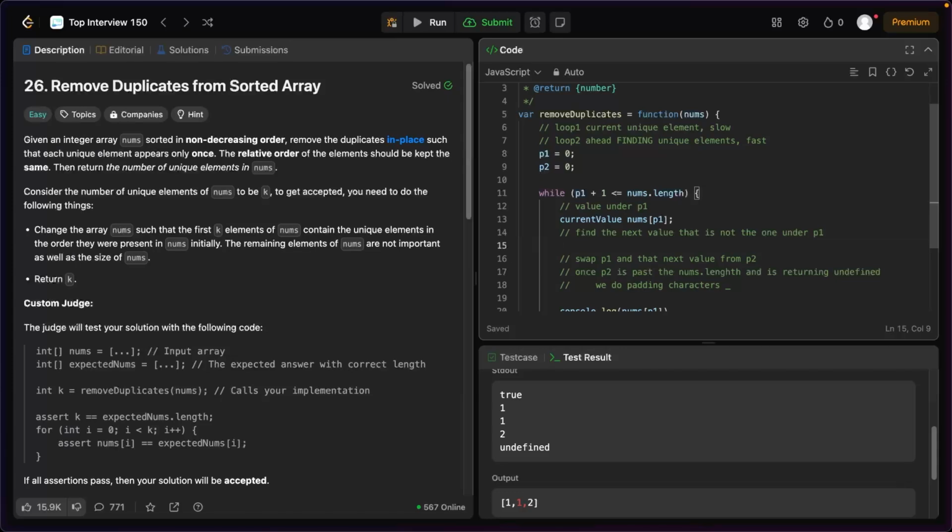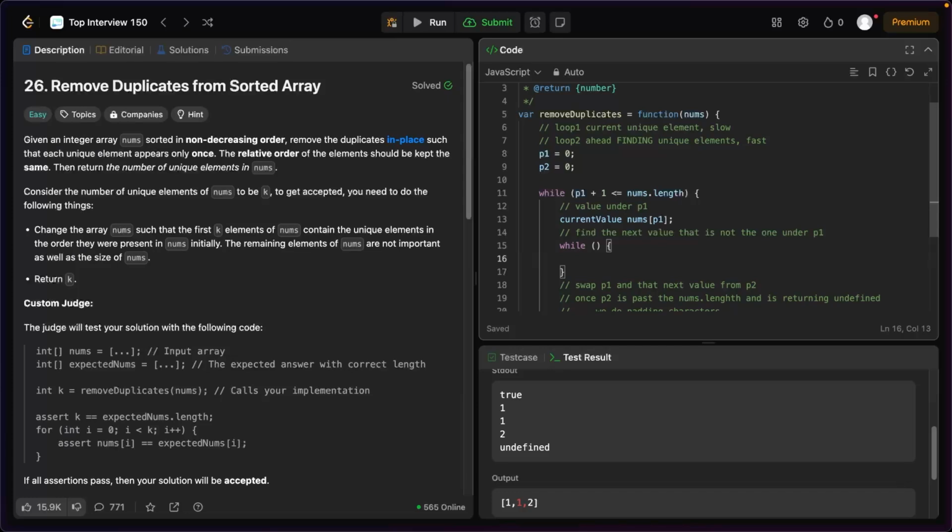So P2 can be moving forward. We can do another while loop in here, which is not ideal. Another while loop, and this while loop can start from P1 and then just find the next value.